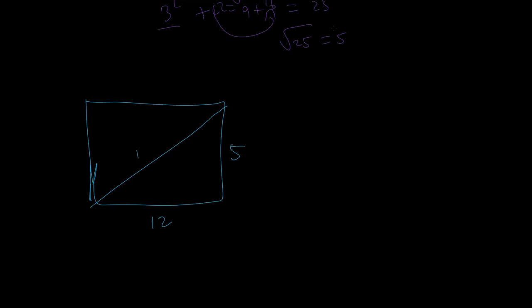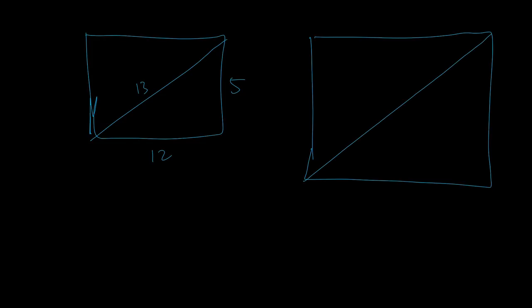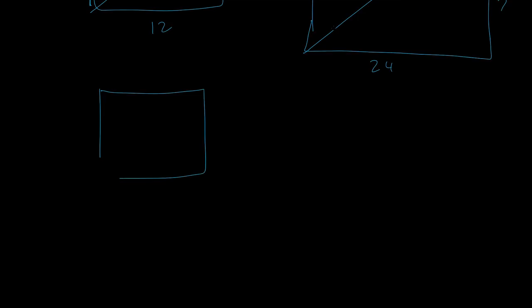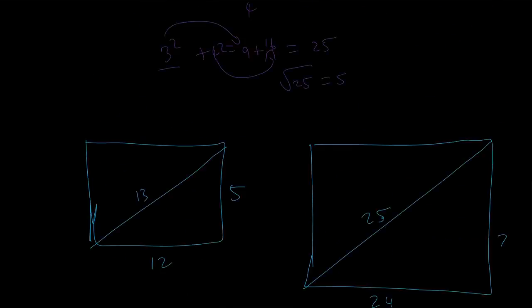Some other acceptable rectangles, again not drawn to scale, are 5 by 12 and this results in 13. You can do the calculations to confirm, but I think you get the picture of what we're doing, just basic Pythagoras. That was a terrible line, much better. I'm actually very impressed by that line. If nothing else from this video I got a good line. So this is 25, 24, 7.